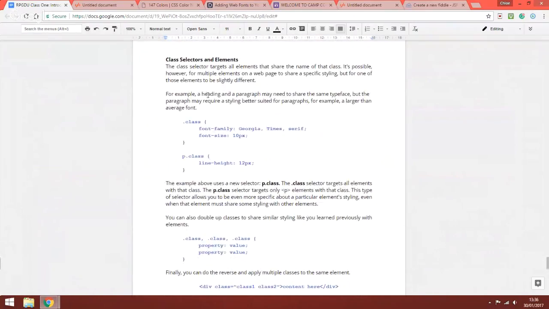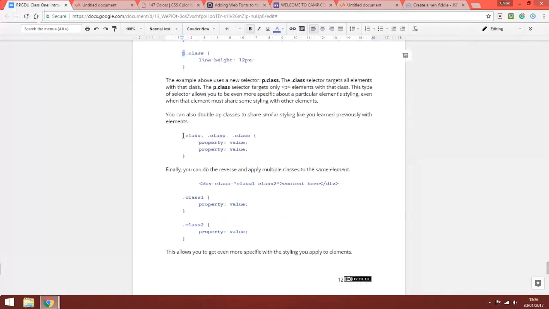Another thing you can do is add a class to your general elements. So for example, if you have a class element, say this element was all of the boxes in your sidebar, but you would like the paragraphs of those elements to have a line height of 12 pixels, then you can specify a class for a general element and style accordingly.